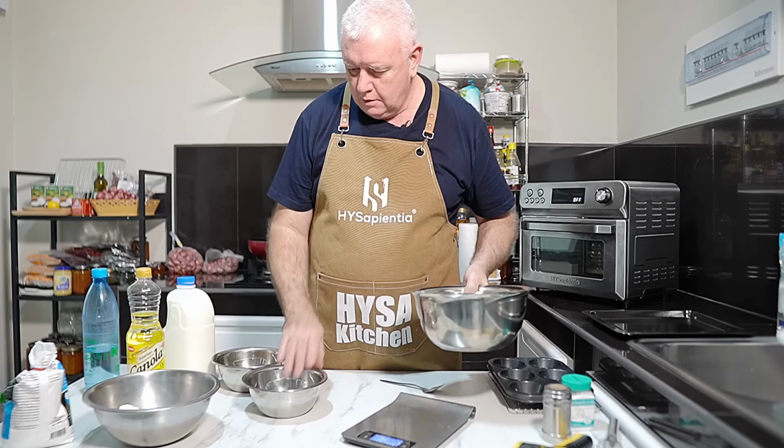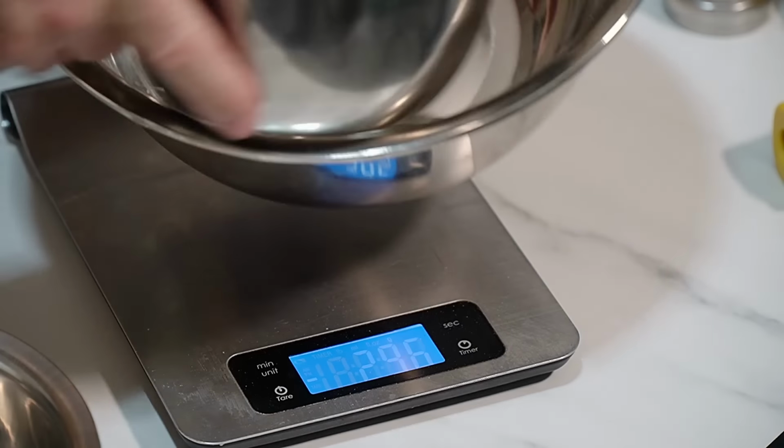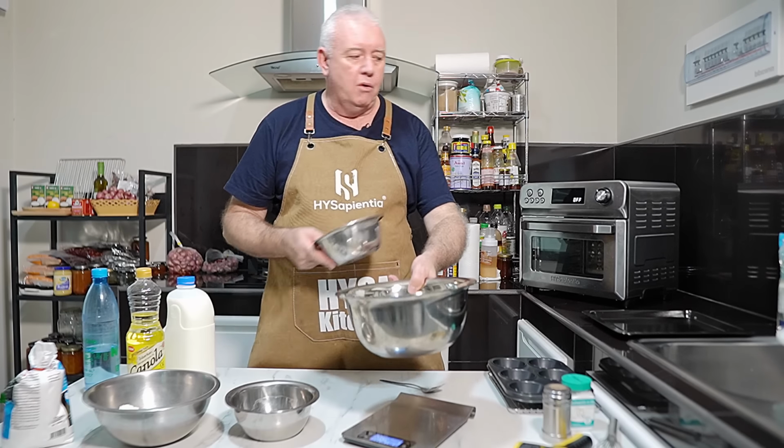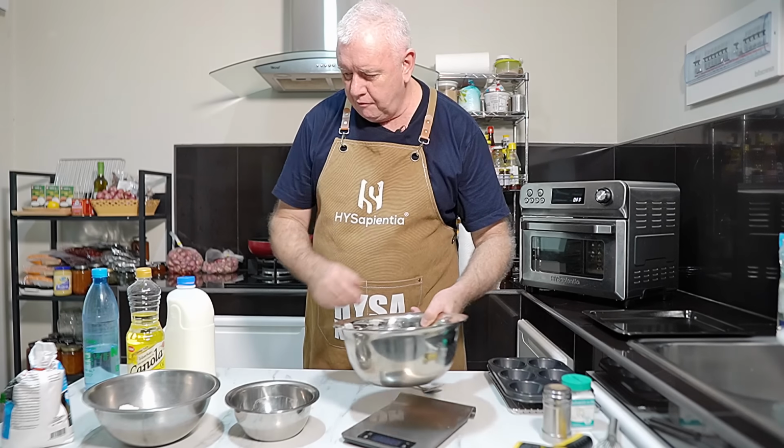Okay. Now, 4 eggs. I'm gonna put that in there. Now, the reason I transferred it is this is a bigger bowl, obviously, and it's gonna splash. So that's my 4 eggs.